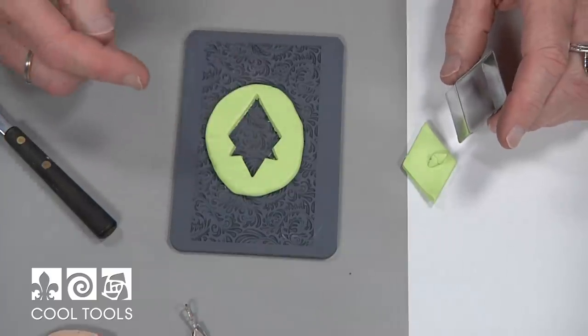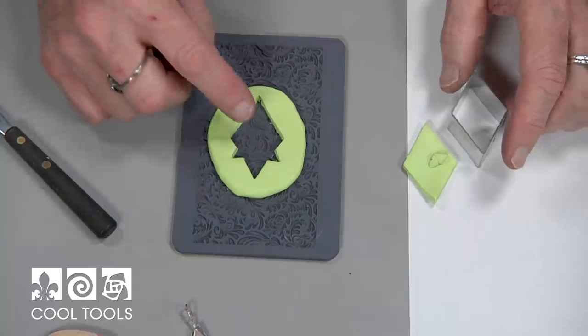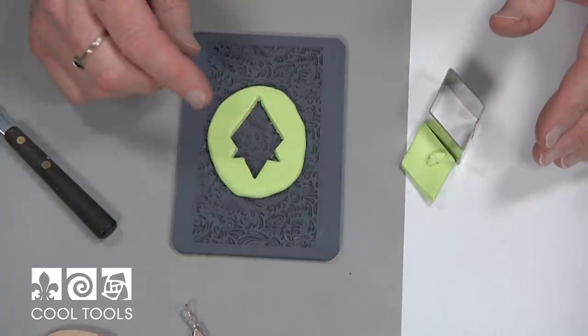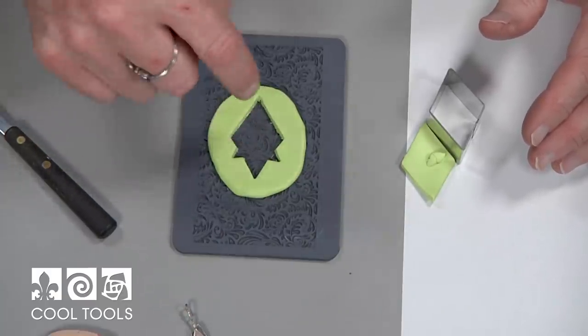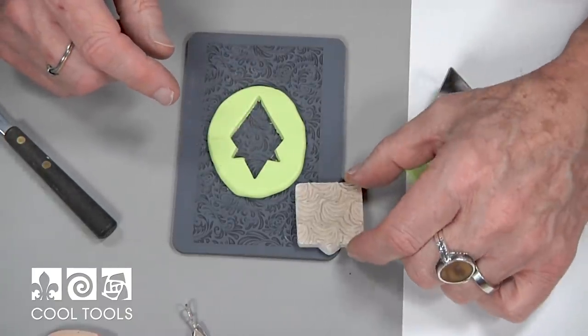And now I would just mix up my concrete, probably ever so slightly thinner. Going back to the mixing: when I got it to exactly what I wanted, I might put in literally three more drops — I'd actually count them. Those three drops will make it thin enough so it'll actually go down and fill up all of those really small tight spaces.